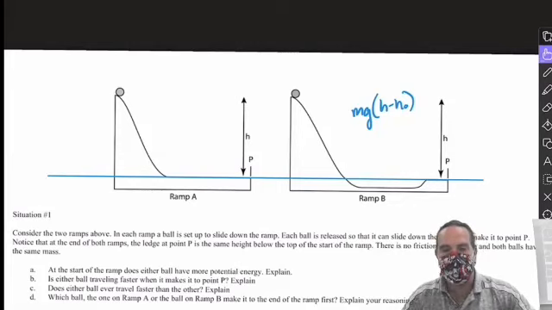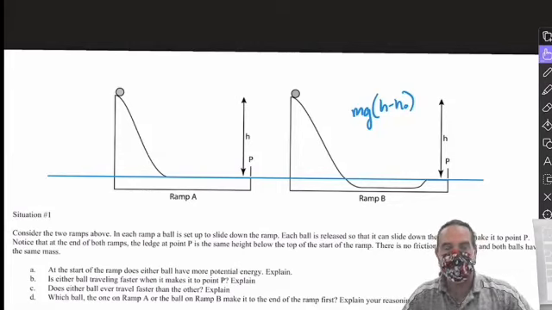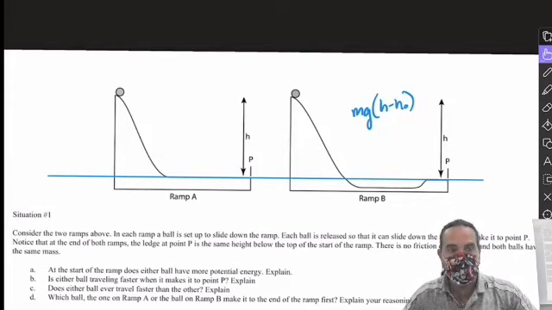So if I say something's traveling at 5 meters per second, and then later it's traveling at 10 meters per second, and I ask how you know if its kinetic energy has increased, and you say because it's going faster, that's only half of the answer. The other half has to demonstrate that velocity and kinetic energy are related. You can't assume that the person grading it is going to make that connection for you. Yes, in their head they know that kinetic energy is 1/2 mv squared. They're not being tested though. You are. They want to know that you know that.